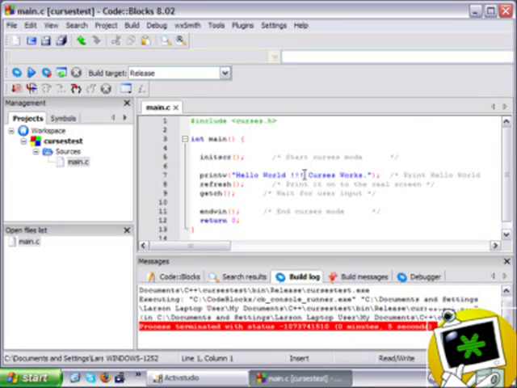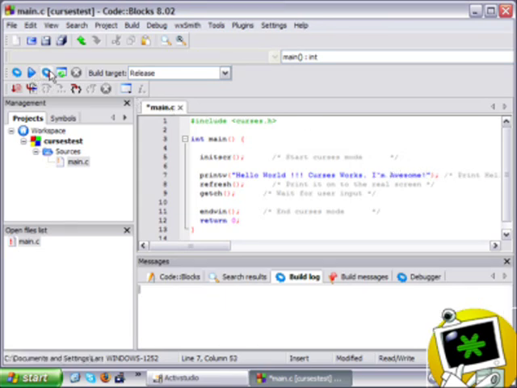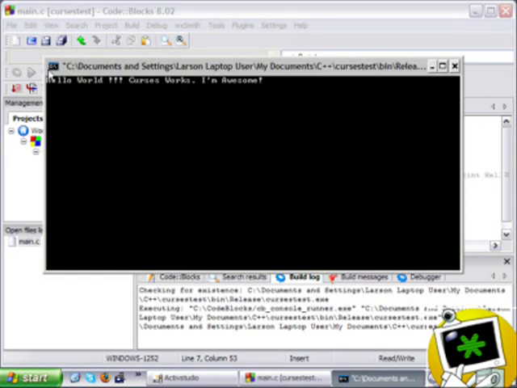Well, just like last time, we're going to make this your own. So inside the quotes, I want you to add a little something. I'm going to add, I'm awesome. Then run it, and you have created your own first Curses program. Congratulations. And now you're ready to write Curses programs.